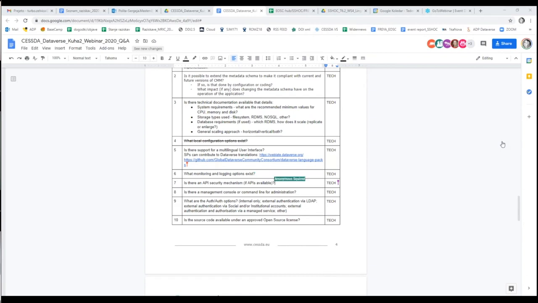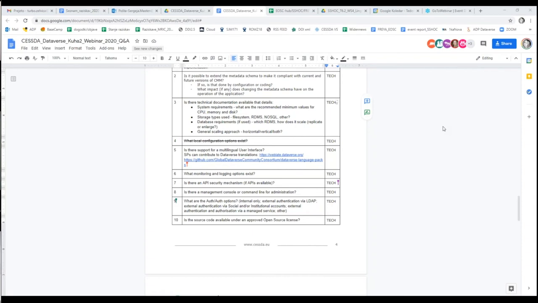So to the next question. Okay, this is about authentication, so logging in and the permissions that you get. I'm guessing it goes without saying that both tools have an internal user management model. But the question is, can you connect to something like eduGAIN or some other external auth mechanism, so that you don't have to create users that only exist within the single application, but you use institutional credentials or whatever from the federation.